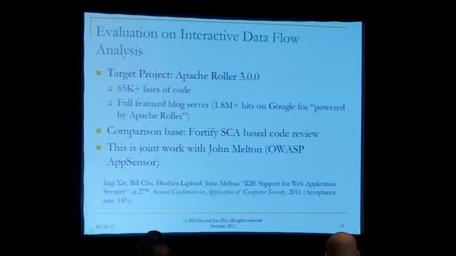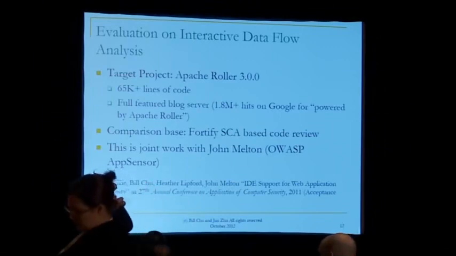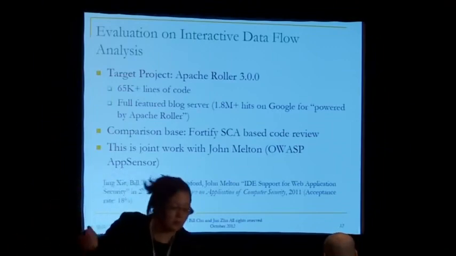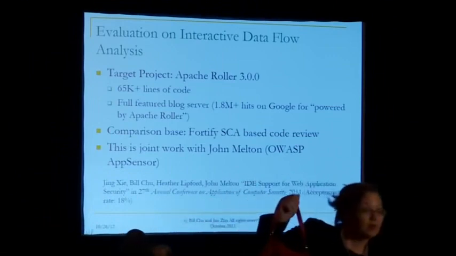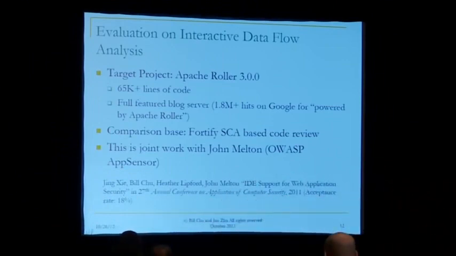First we look at the evaluation of interactive data flow analysis. We take Apache Roller and benchmark it against Fortify SCA. We have John Melton, some of you may know him. He's here at the conference. He's the lead for the AppSensor project, and he happens to be a former student of mine. I said, John, I know you do a lot of static analysis, why don't you do a benchmark for us? So he spent 2 days doing a professional job of static analysis on Roller, what he would have done for a commercial job. Then we ran Aside against it and compared our results against his results. We're using that as the oracle.